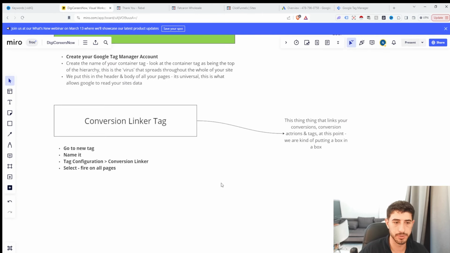Very good. Next, what we're going to do, go down a little bit. Here, we're going to go to Google Ads conversion action. Okay, so what we're going to do now is head over to our Google Ads account. This is a fresh Google Ads account. Hasn't been touched. I'm going to go to conversions. I'm going to create a new conversion action.